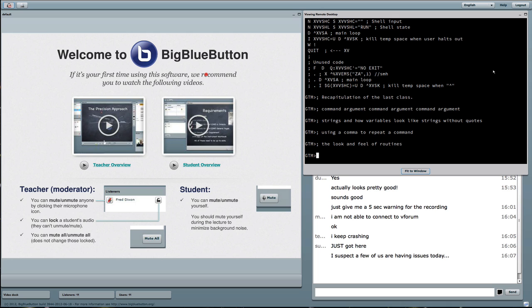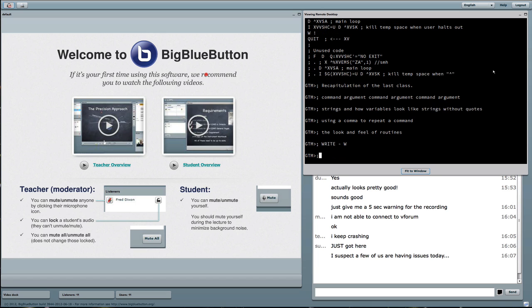So let's look at what that looks like. Every command in MUMPS can be abbreviated, and in most of VISTA you're going to see that the commands are indeed abbreviated. For example, the write command has the abbreviation W.